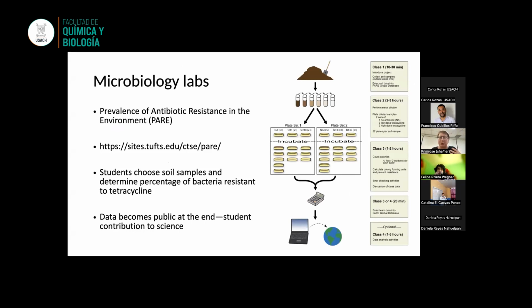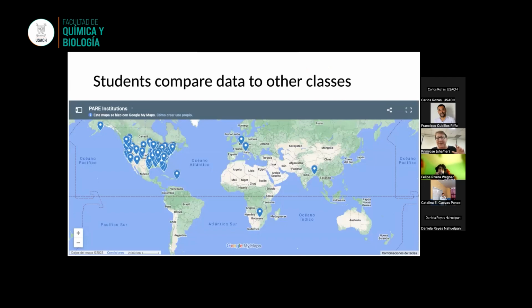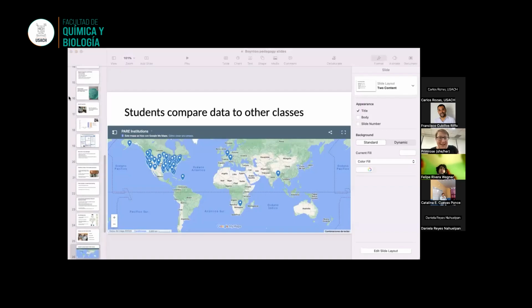The students were to collect soil and measure antibiotic resistance in the soil. And I won't go into details of how that worked because we don't have so much time. What I wanted to show you is how the students are taking their data and they're contributing the data to a database that anybody can access online. And I'll just copy and paste the link to that right now.